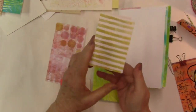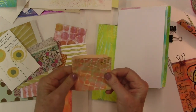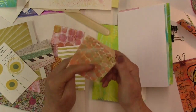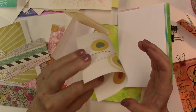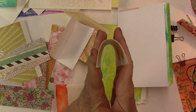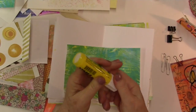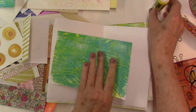The next thing I'm going to do is collect some of these smaller papers that have just been kind of hanging around. Some of these I would definitely score using a scoreboard or some other tool because they might crack. So I've gone ahead and scored some of these. I'll show you — the grain of the paper makes it harder to bend it one way than the other, so this should really be bent this way but I'm going to bend it the other way using a tool.